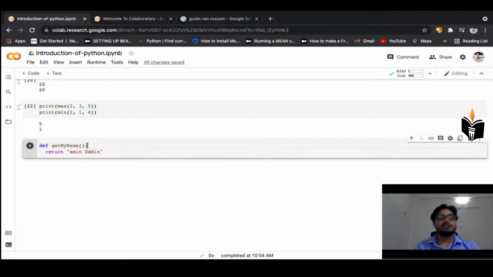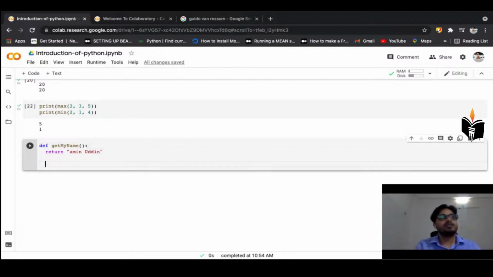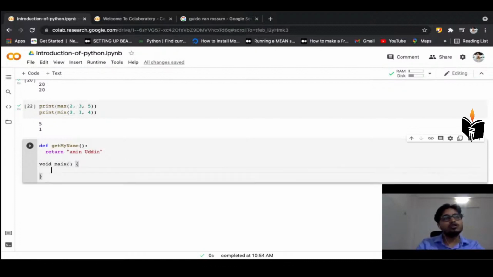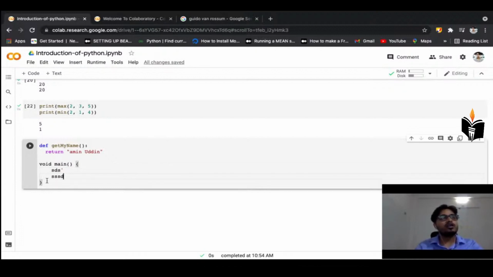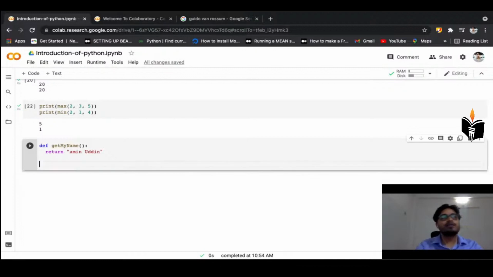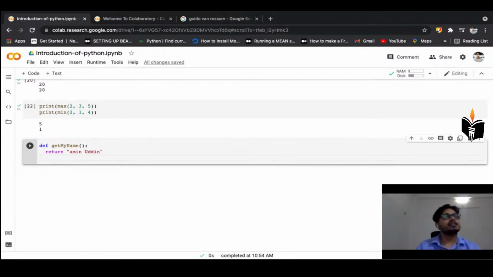Okay, whenever you create a function this way, in Python or in Java, you know this is a parenthesis sign. Everything inside this function will be included in this function, and the parenthesis will decide that. Every code under this parenthesis is under the function. But in Python, how do you decide which code will be included in the function? Suppose you write print, so is this print inside the function or outside the function?